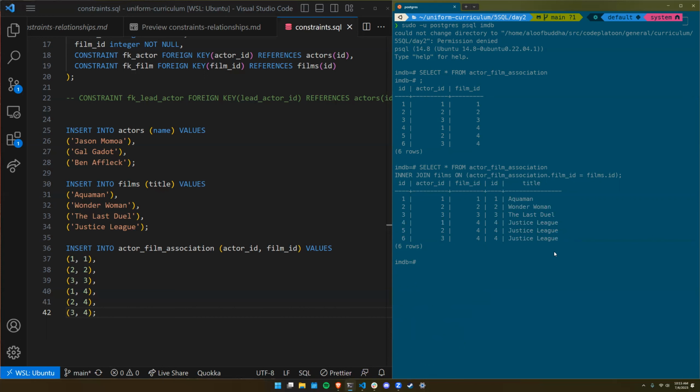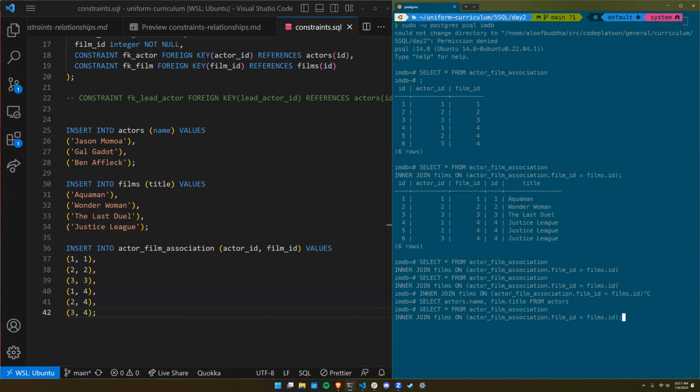Yeah, I mean, if you did film association dot actors ID, but maybe that wouldn't, I'm not sure. Yeah, I think you'll have to use two inner joins. Yeah, I think we're going to go back to the original thing. But it is good to try stuff because that could have worked.